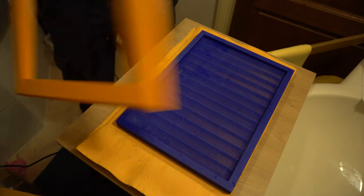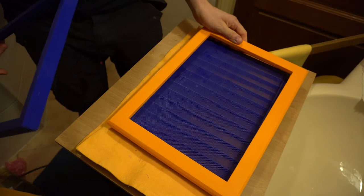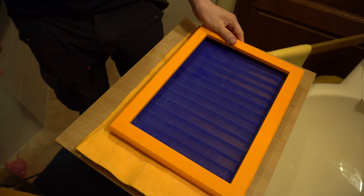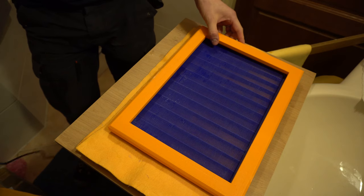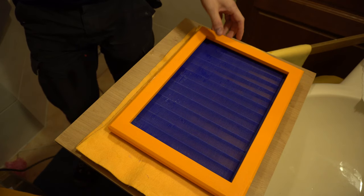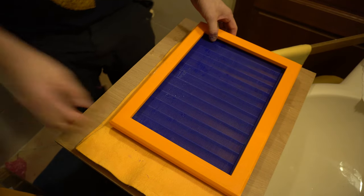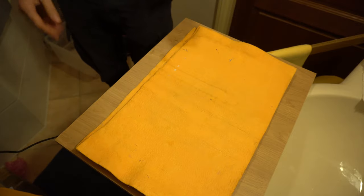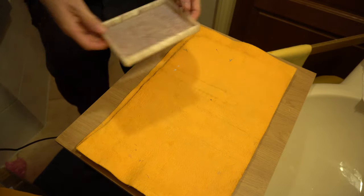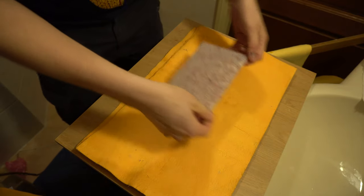We also have wider deckles, so it's even more like the wooden and metal molds that were made traditionally for many decades and centuries. So yeah, we have all three options, and these more classic-looking options are a bit more expensive, but the simplified mold is a bit cheaper. So yeah. Okay, let's try the small one once again.